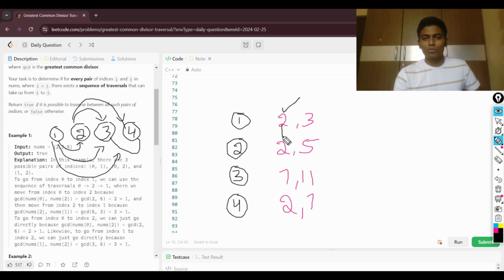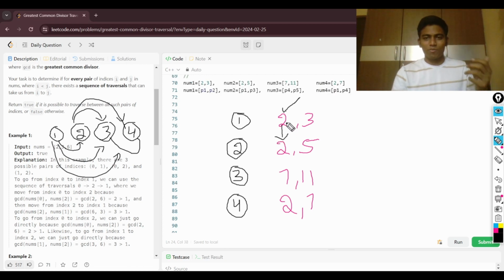We'll check whether this 2 is visited or not. As this is not visited, we are going to visit this particular 2, and then we'll move to the next iteration, which is going to be the next index, which is 2. And then again, if we come to this particular index, we'll check whether this is visited or not. Yeah, this is visited already.